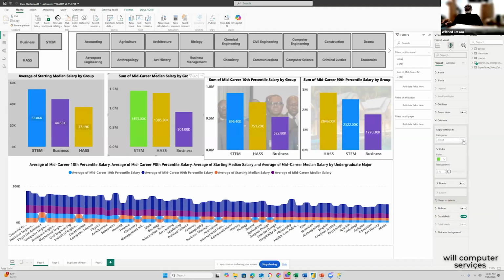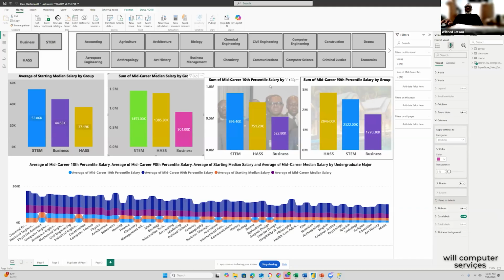I'll go back to Harsha, the middle one. I can keep it this color. And I will go back to the business, and I'll use this color. Good.